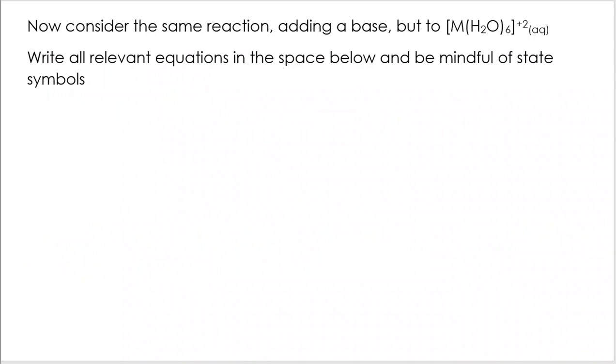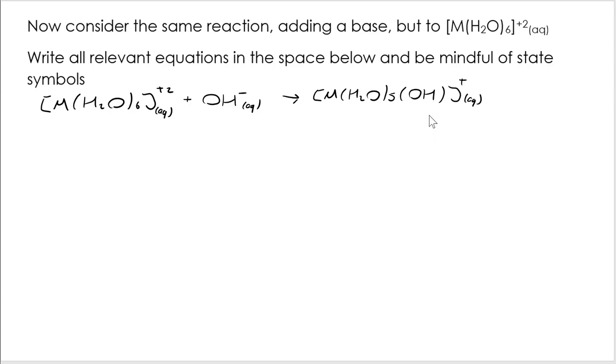So now let's have a think about what would happen if instead of [M(H2O)6]3+, we started with [M(H2O)6]2+. Have a go at writing all of the relevant equations for this one. So, in the first instance, we've got [M(H2O)6]2+, that's aqueous. We're adding OH-, that's aqueous. And that OH- is going to take a proton, which means that one of the H2Os in the complex becomes OH. We have [M(H2O)5OH]+. That's a 1- charge. The M is 2+, so overall the complex has a charge of 1+. And obviously I need to include the H2O that I've made.